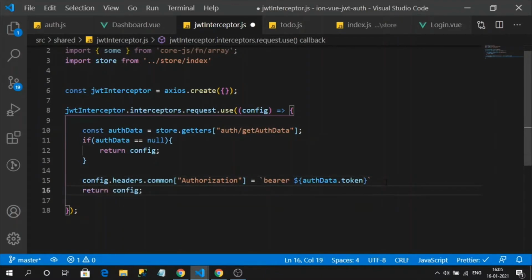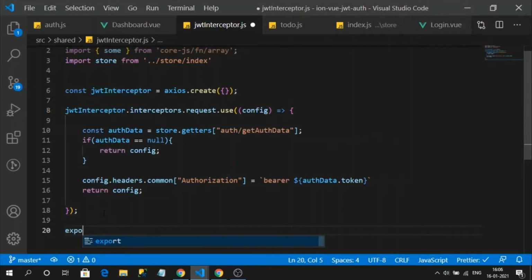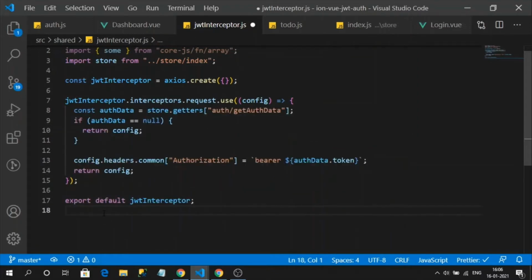So what it will do, whichever method uses this JWT interceptor to invoke any endpoint call, it will automatically add this authorization header to that endpoint. So we need to export this JWT interceptor. Okay, so let's nicely format it.